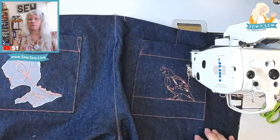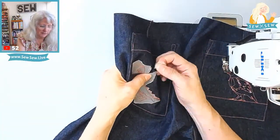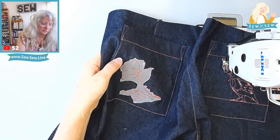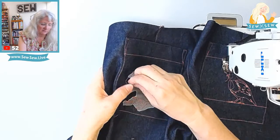There we go. Still zoomed in, sorry. We'll pull out some more of this paper. Just chip away at it, right? It's so satisfying, but it's also kind of tedious.